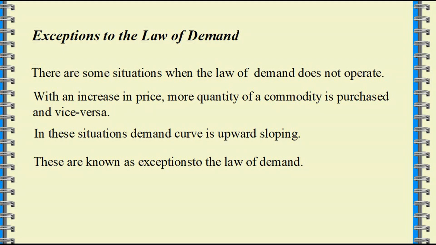But this is not the case in the law of demand. The higher the price, the lower the amount of commodity which is demanded or purchased. There is an inverse relationship. The higher the price, the lower will be the quantity demanded. But these are exceptions, where the higher the price, the higher will be the quantity demanded. This time, we are going to have an upward sloping demand curve. These are known as exceptions to the law of demand.